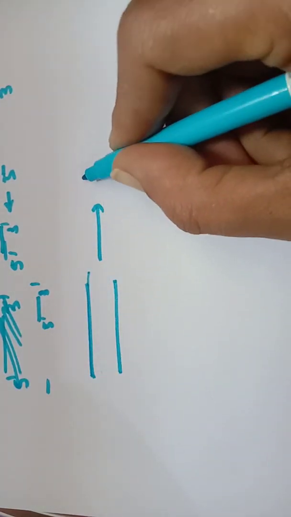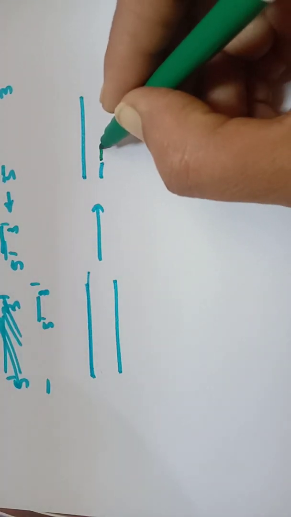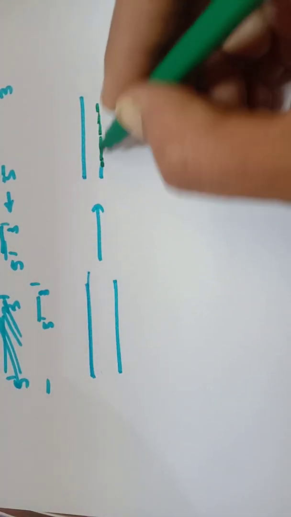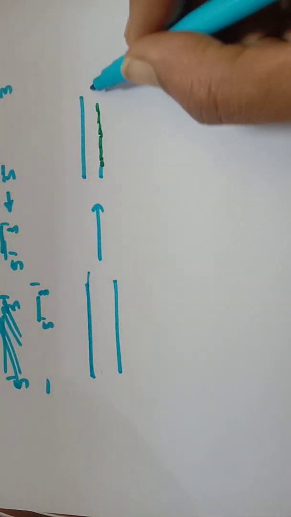Later this double strand will become a single strand and a primer will be there, and our polymerase will keep on adding the nucleotides to this particular end. And then when it adds, finally we'll get a new copy of the DNA. This is the function of the DNA polymerase.